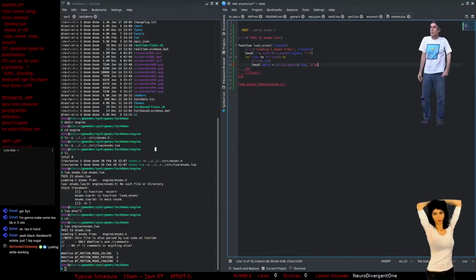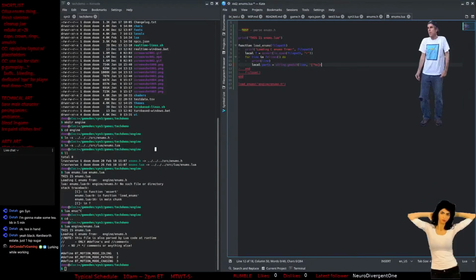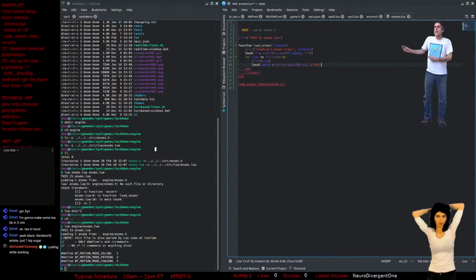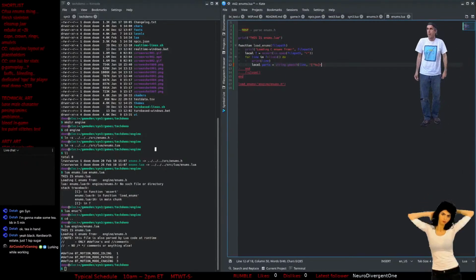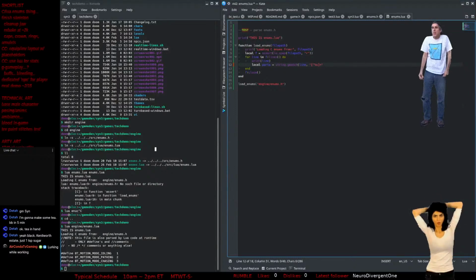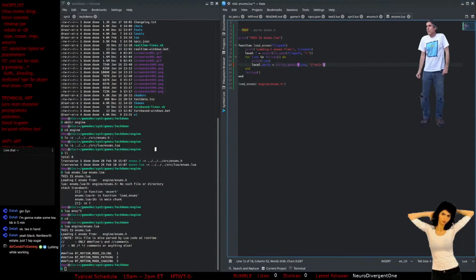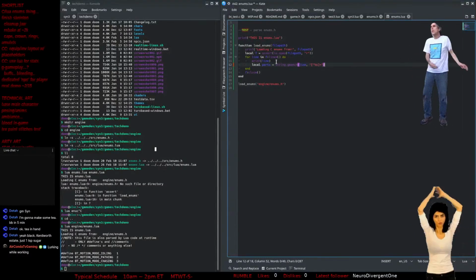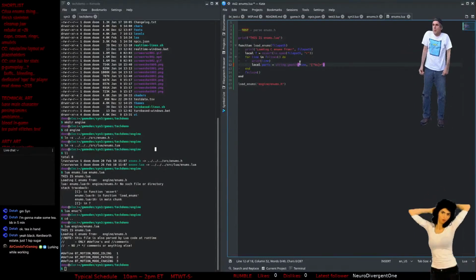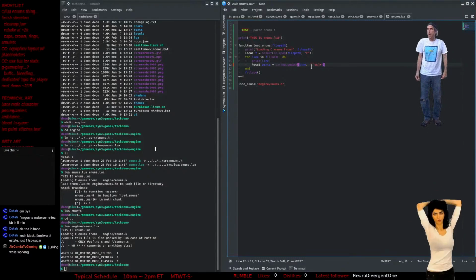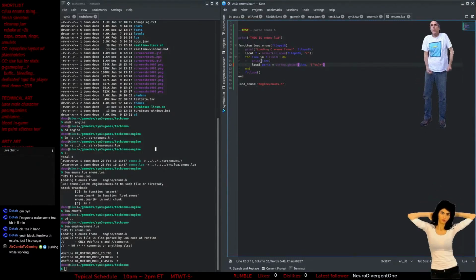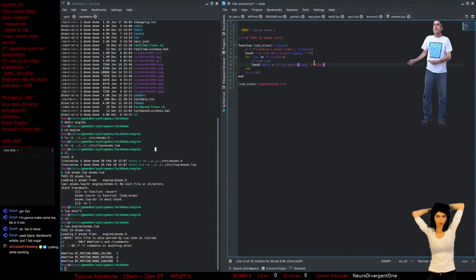So this should parse anything that's not a space. This should return an array of each group of letters that's not a space.